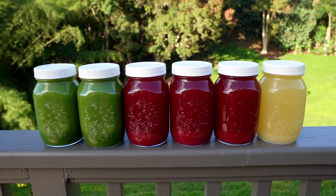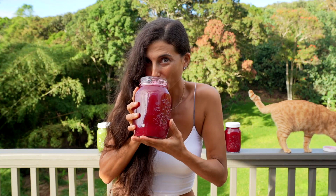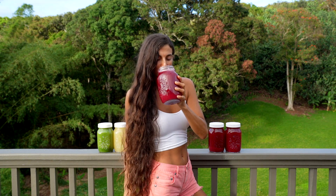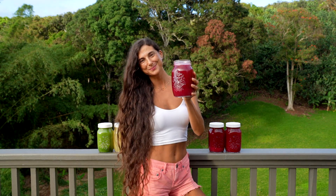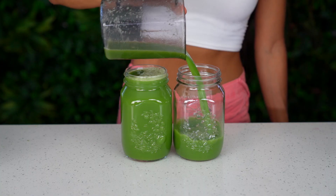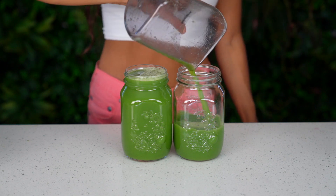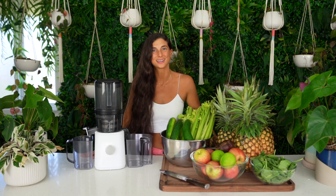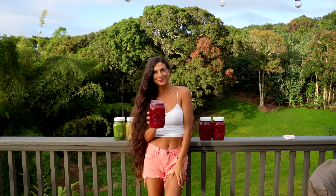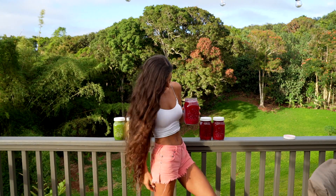The first recipe I'm going to be sharing with you is sweet and pink and delicious, and perfect for any occasion. It's also great to help reduce inflammation and to boost your energy. The second juicing recipe is a hydrating green juice, safe for diabetics and for those who want something a little more savory instead of sweet. I drink this green juice pretty much every morning — I love it so much. There's nothing better than a good staple green juice recipe to have on hand.